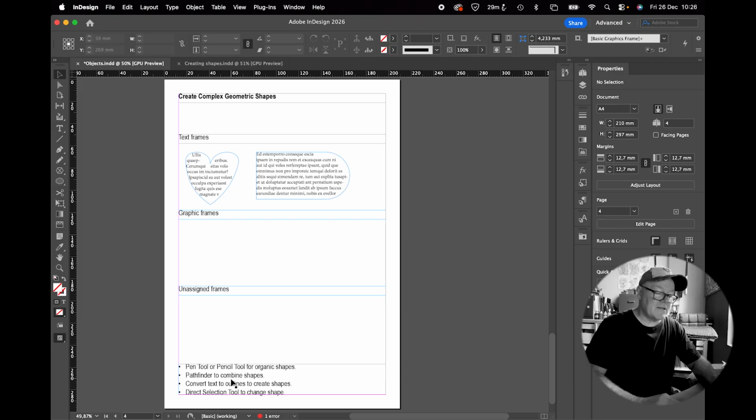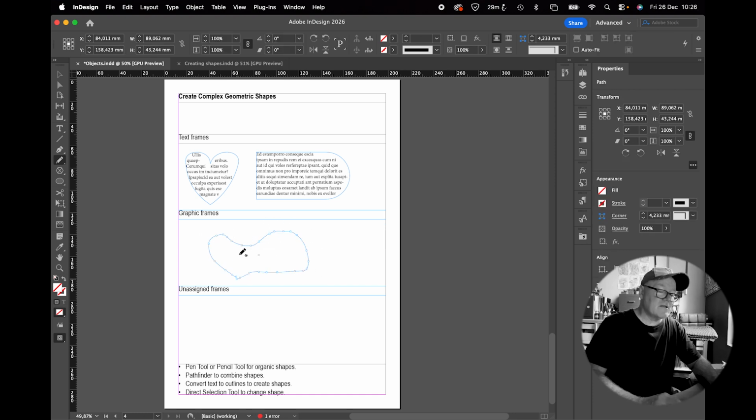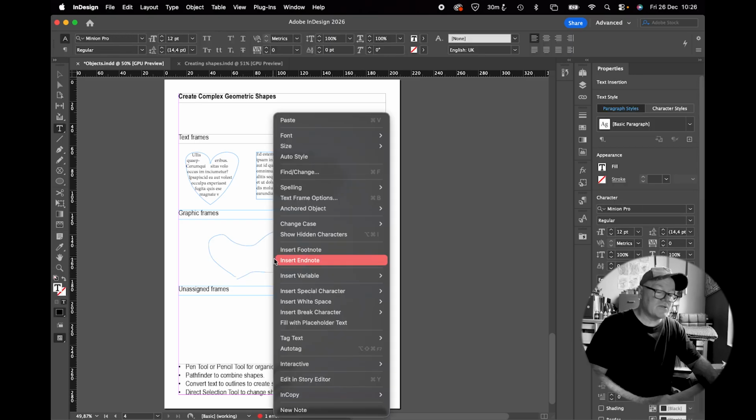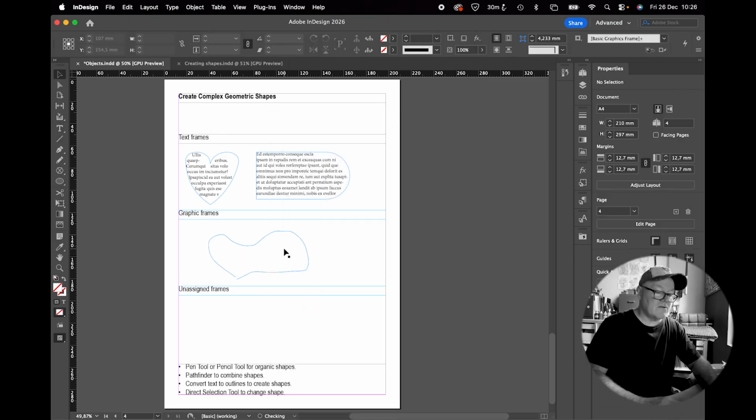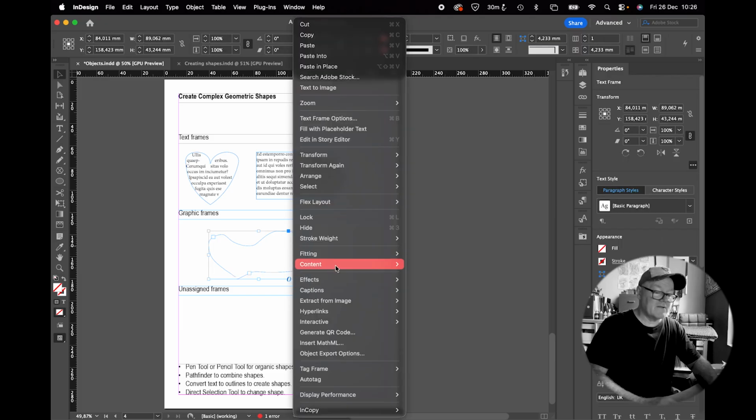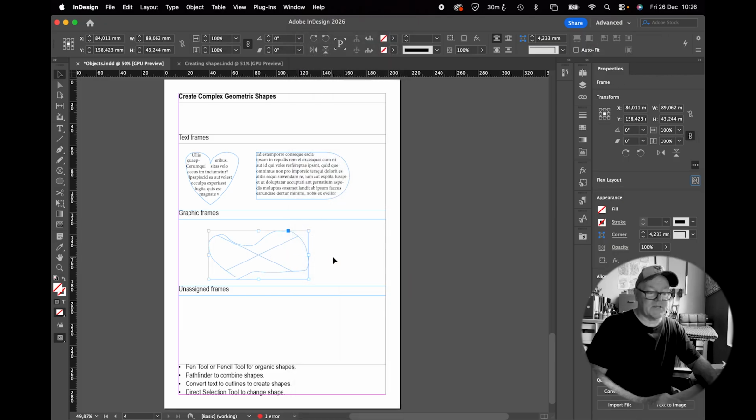Use the Pathfinder and use the pen tool. The pencil tool is more freehand. So whatever shape I wanted to create, the pencil tool allows me to create a more free-form shape. I could then take my type tool and turn that into a text frame, or I could make it a graphic frame and place an image inside there.